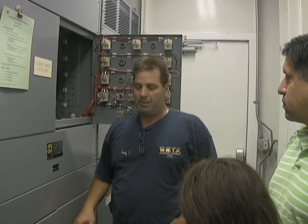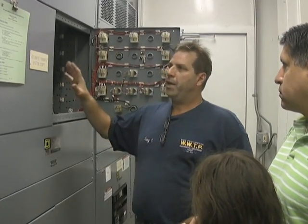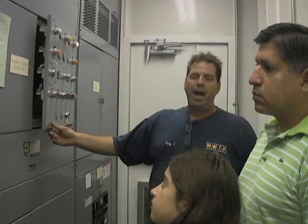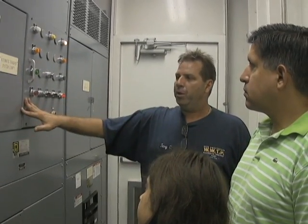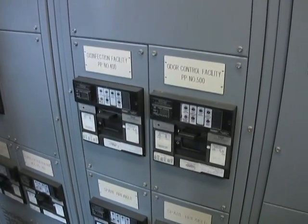This is something a lot of people might overlook, but having these battery backups working properly, and making sure the batteries are changed every 2 years, is critical. Because when we lose power, if there's nothing that can power this, it's going to be dead and nothing's going to happen. So that's another very important part. And we have them throughout different areas of the plant that we have to make sure are working. Once the current gets through this switch, it comes over here to circuit breakers and gets distributed to each of the different buildings in the plant.